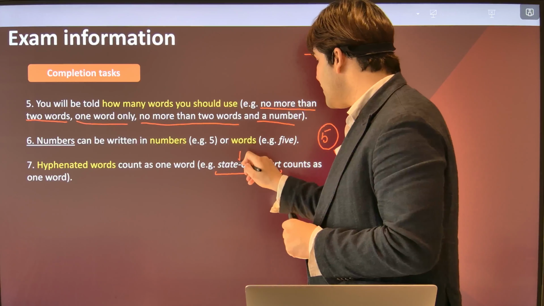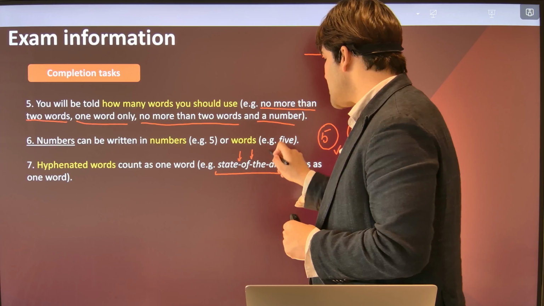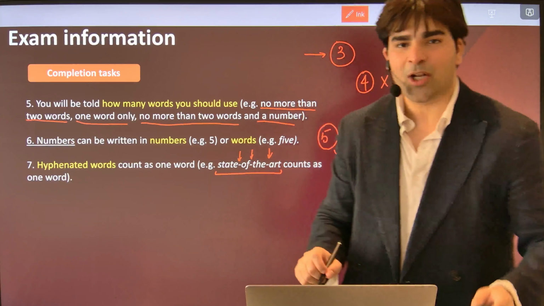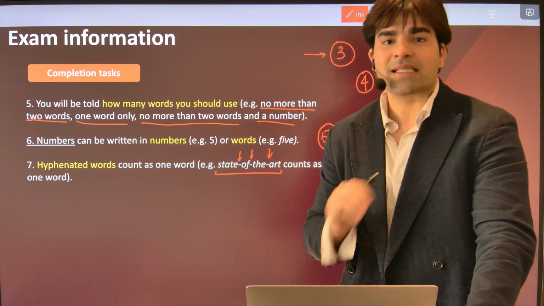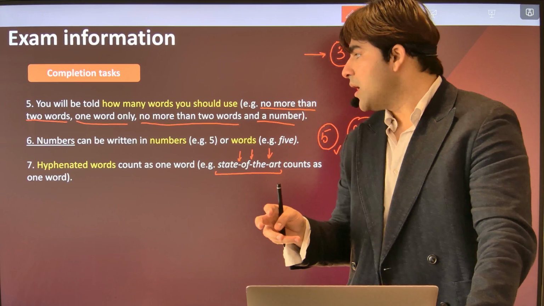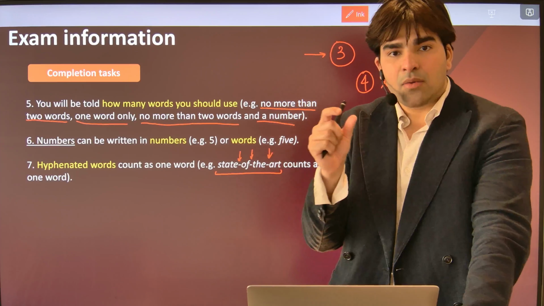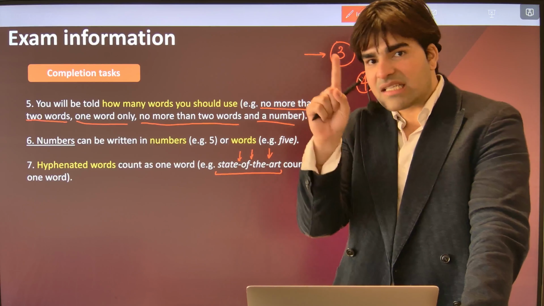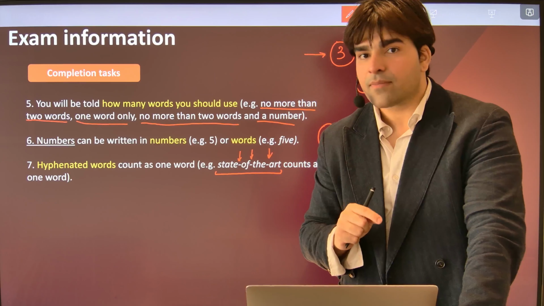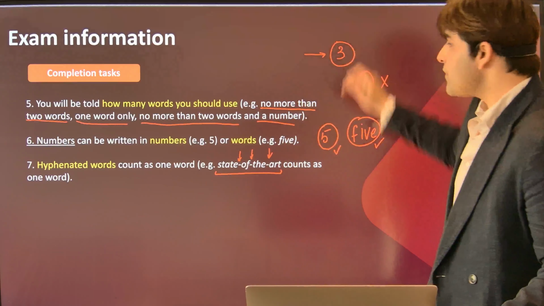Because there's a hyphen. What do we call this? Minus sign. In India, we call it minus sign. But it's not minus, it is a hyphen, punctuation. So the idea is, when you write words with a hyphen, it is considered as 1 word. Okay, so keep that in mind.